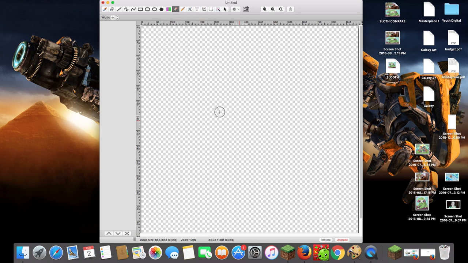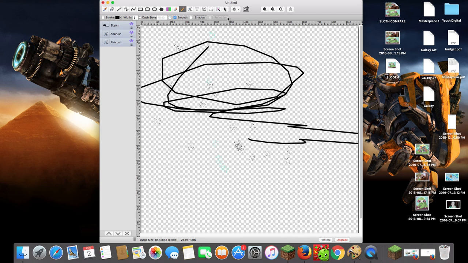Okay, so the next tool is the eraser tool, and you'll see that it adds another thing that you did. So if I go like this, what if I accidentally have this on black or something, I go all around and then I go like this, and then I accidentally fill it in. Well, that's the eraser tool.